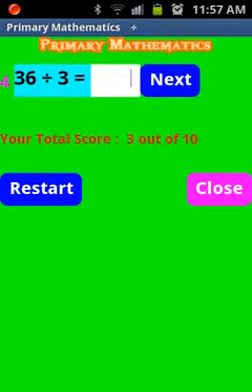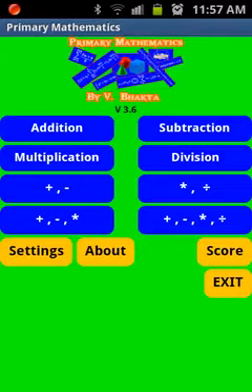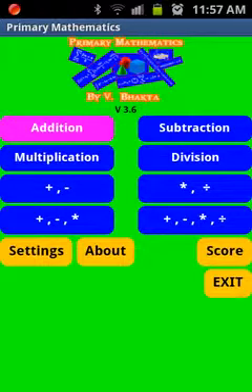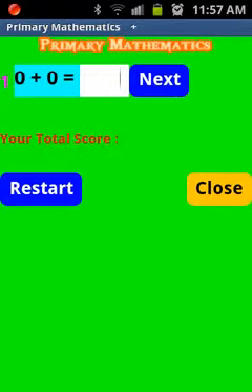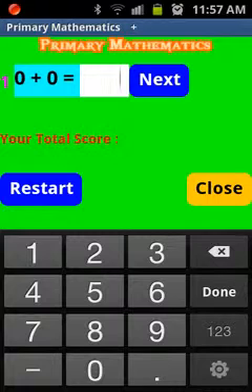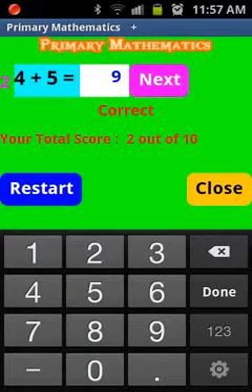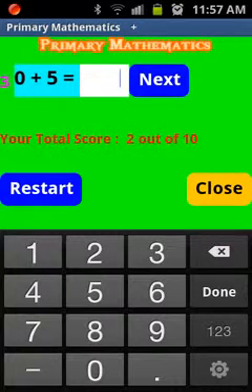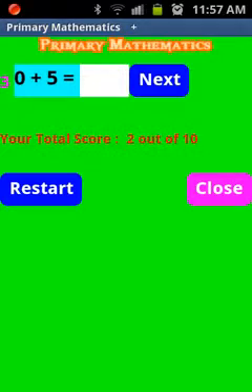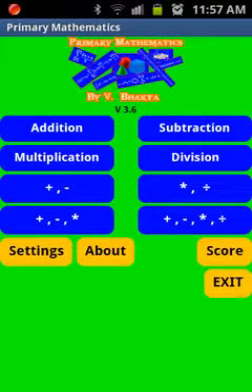So that is the basic concept of multiplication and division. Addition sums, very similar, and subtraction. Random questions between 0 and 10, 0 add 0, 0, 5 add 4. Simple enough to work through.